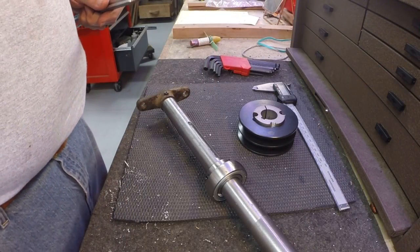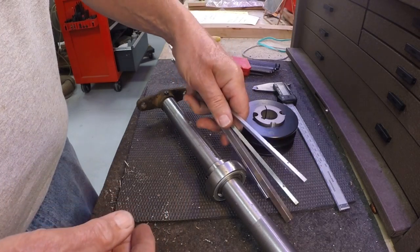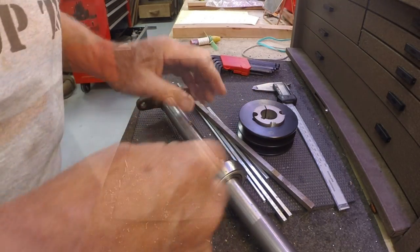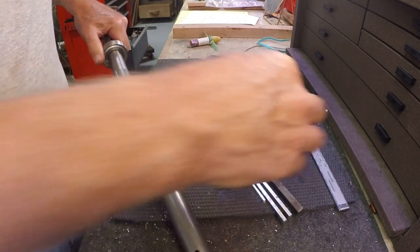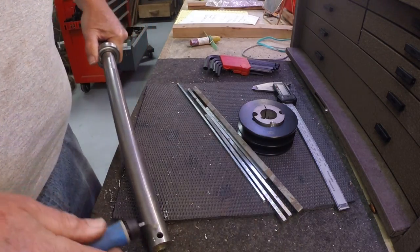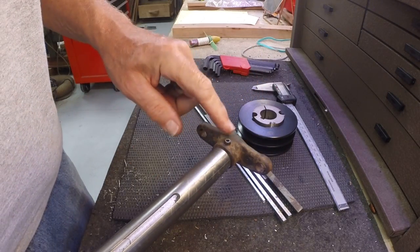All right, I went to my pile of key stock, and of course I've got everything but 1/4 inch. 1/8 inch, 5/16, 3/8. No quarter. Okay, well, I'll have to get some key stock. I can at least put this back on the tractor. And put the pulley on. I need to drive this pin out to get the pulley on. I can do that.